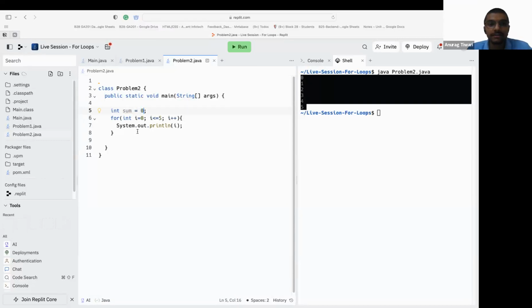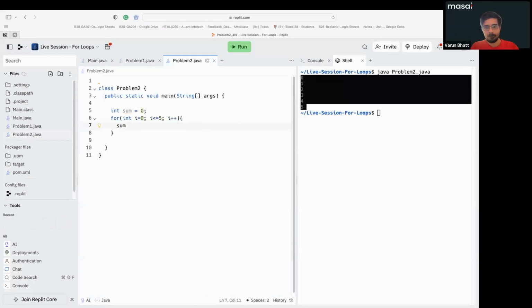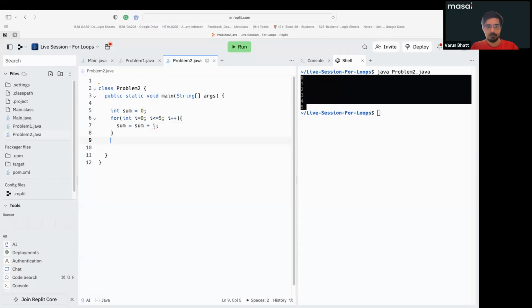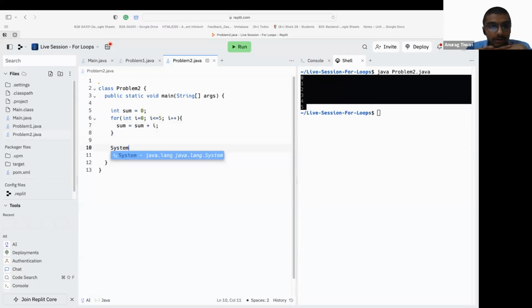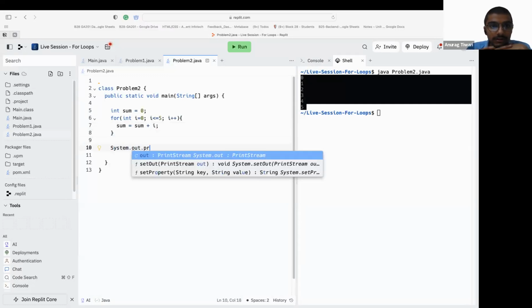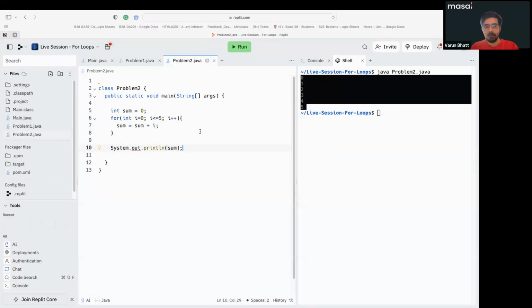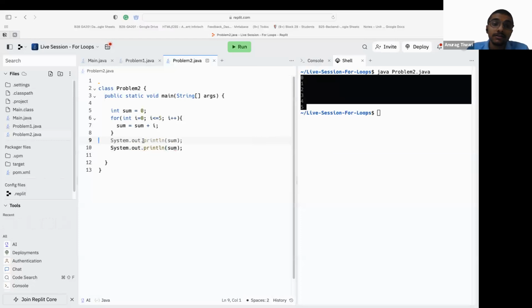Then inside the loop, sum plus equal to I. Okay, sum equals sum plus I, you mean. And after the loop, outside of the loop, System.out.println sum. Okay.